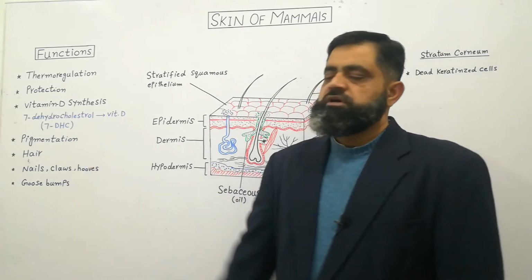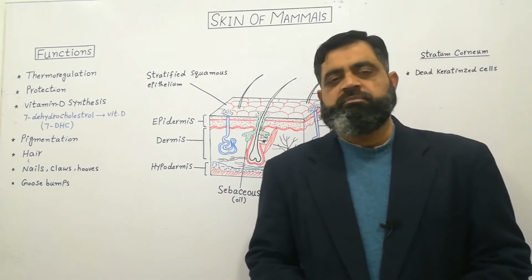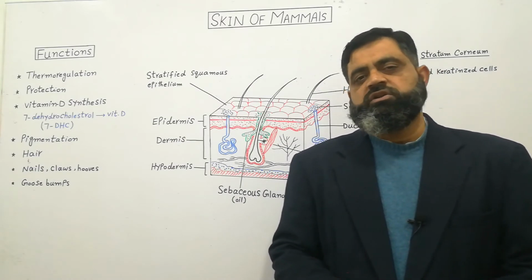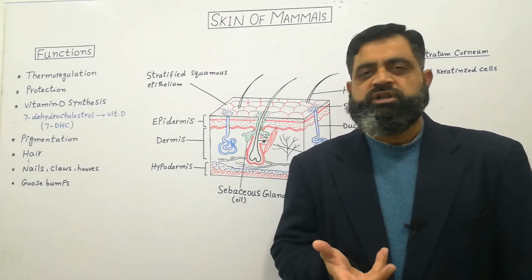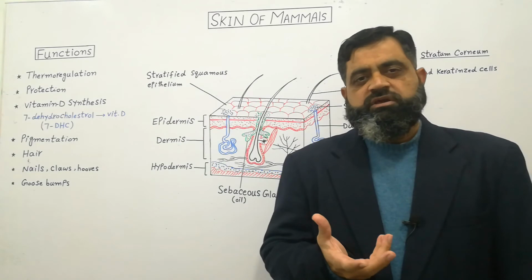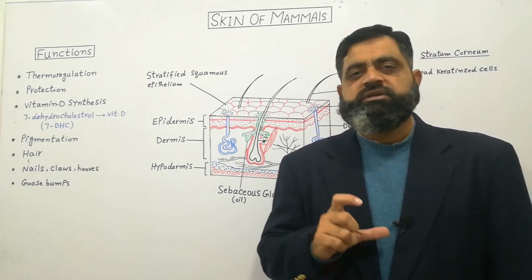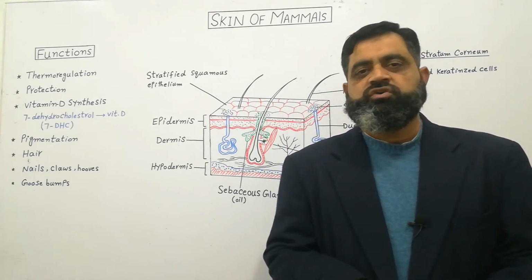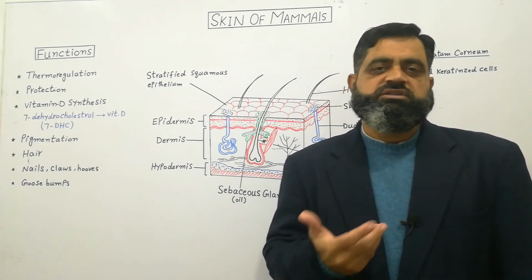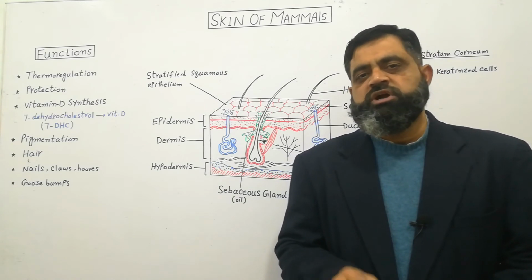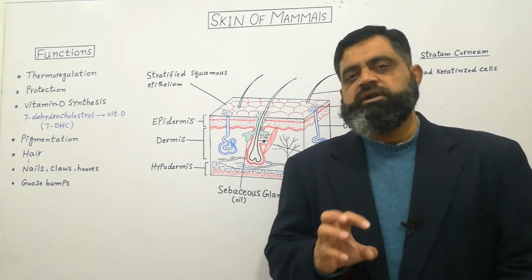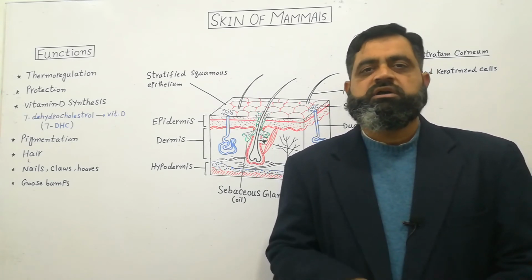The other function of the skin is pigmentation. There are certain melanophores and chromatophores present in the skin of different mammals and humans. Humans contain melanocytes which produce melanin, which is a pigment. The melanin present in the skin causes the coloration of the skin. The more melanin in the skin, the darker the skin will be. There are some people who do not produce any kind of melanin, so their skin is transparent and you can see the blood capillaries and blood flowing in the tissues of the body.